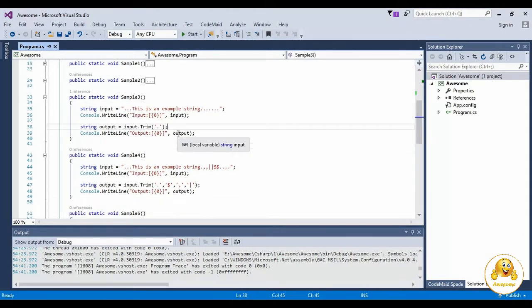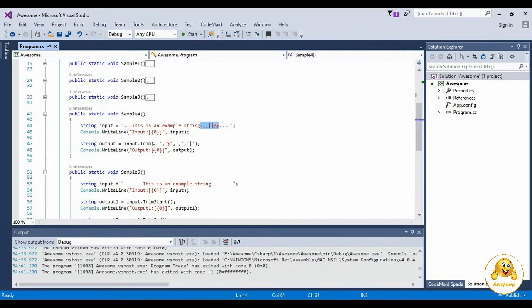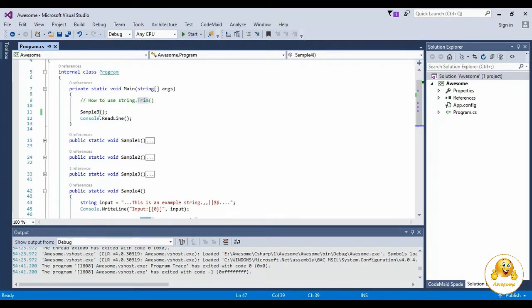So what is the next sample we have here? It is multiple characters. So what we're going to do is trim characters one by one, and we can specify multiple characters as comma separated parameters inside the trim method. So let's try it out.